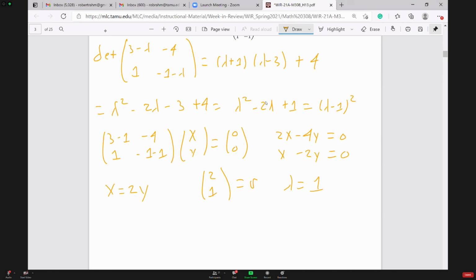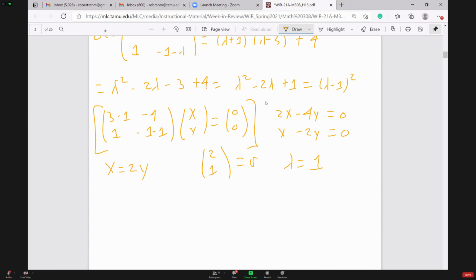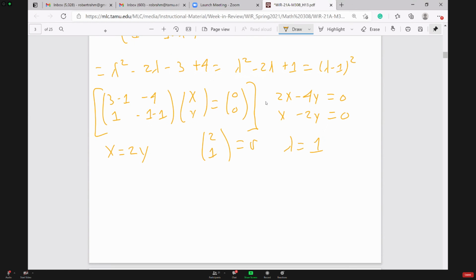Okay, so what do we do in the case where we just have one linearly independent eigenvector? Is this where we would find the generalized eigenvector? Yeah, so we want to find the generalized eigenvector. The equation for that is going to be very similar to the equation I just put in brackets, except instead of having 0, 0 on the right-hand side, we're going to have the eigenvector on the right-hand side.